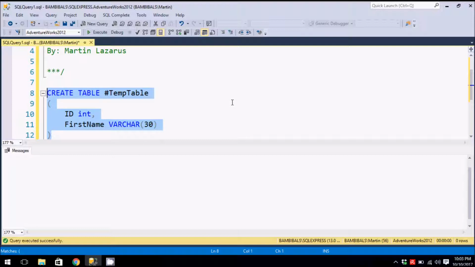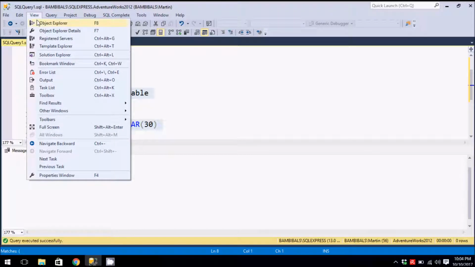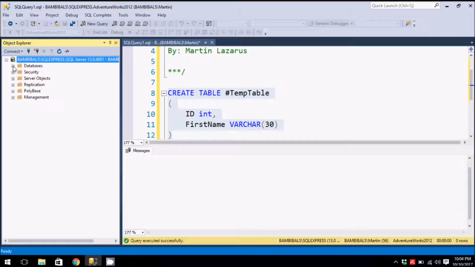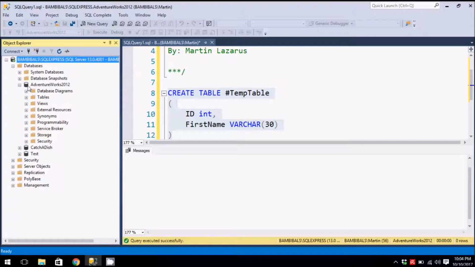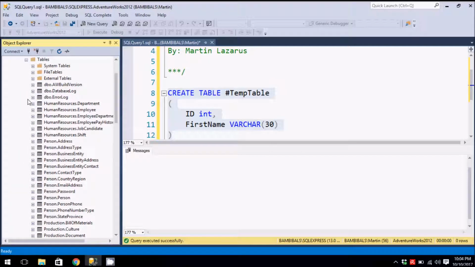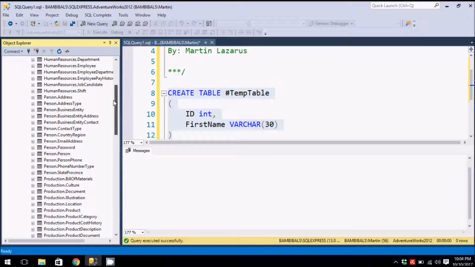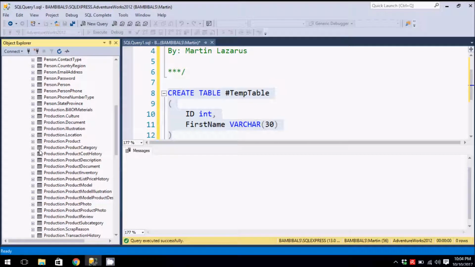A question I commonly get asked is what the difference is between a temp table versus a regular table. Not to dive too deep into how these things are stored, but for regular tables, if I go to View and Object Explorer, and go to my databases, then AdventureWorks and tables, I'm able to see all of my tables defined here.